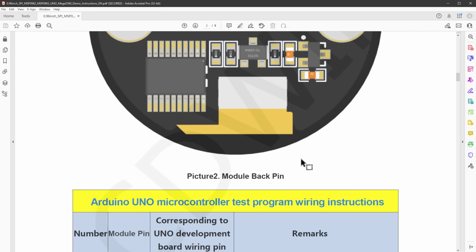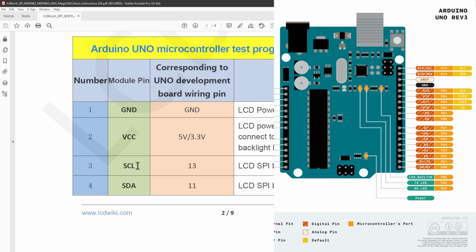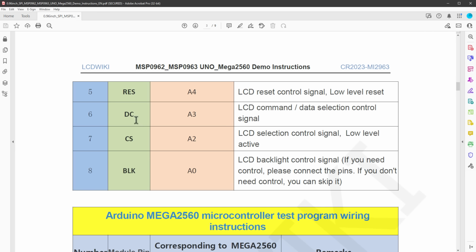And if I zoom in a little bit, you can see that we should connect the ground to ground, the VCC to 5 volts, the SCL, the serial clock, to pin number 13, and this is quite important because this is the hardware SPI clock on the Arduino UNO, then the SDA, the data pin, to pin number 11, again this is the hardware SPI data pin on the Arduino UNO.